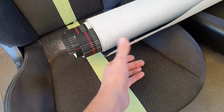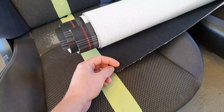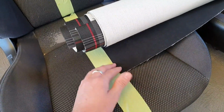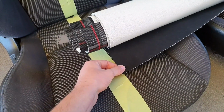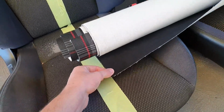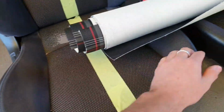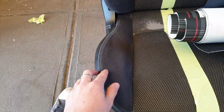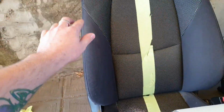And for the sides here, I'm going to be using Alcantara. This is a very expensive and premium material, so I really don't want to be making any mistakes, but I'm sure we'll get through it just fine. On the sides here, I'm going to be using a black vinyl with a red double stitch going all the way across.